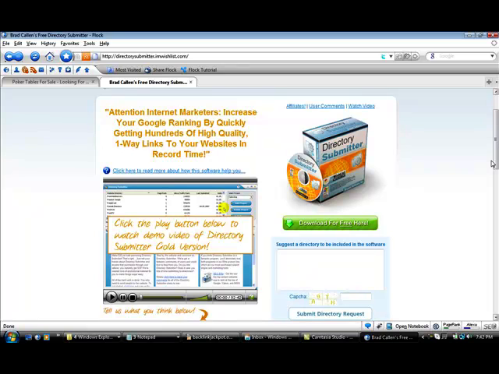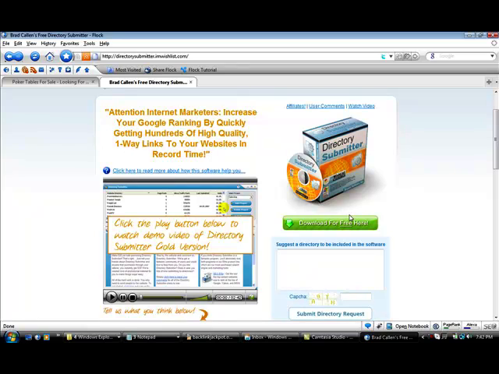And just by using this, I didn't even do the full 384 sites. I only did 150 directory submissions, and it takes a few weeks to go through the process because they're all manually approved for the most part. And I was able to jump 37 positions in the matter of a week. So especially if you've been working at backlinks or trying to get your site ranked, go do directory submissions, and that'll get you out of the little rut that you're in. And the best part, you can download it for free.